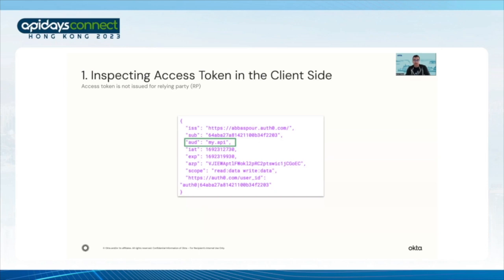You can clearly see that there's an audience. The audience is your API and not your relying party. So if you're not inspecting your access token, you can easily change the format, switch to more advanced formats, more encrypted formats or an opaque format, or change your vendor for OAuth2, without needing to go back and modify your implementation.